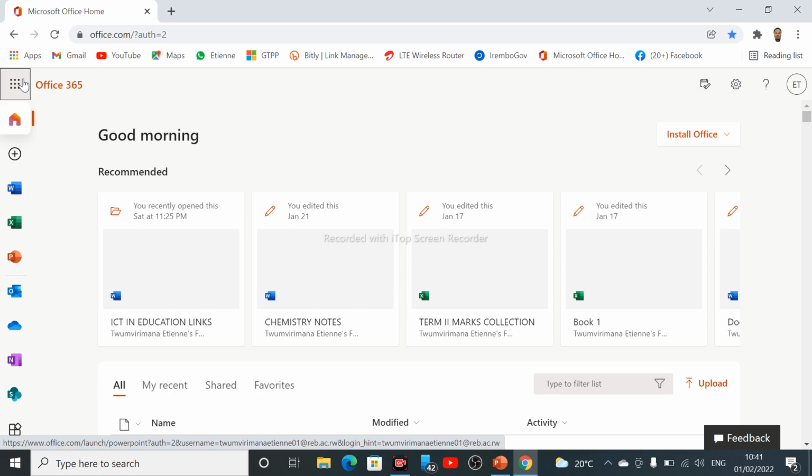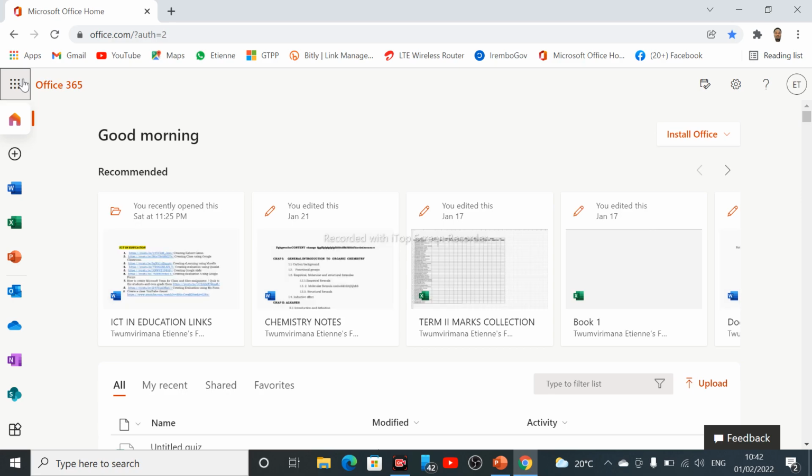And remember, as you've seen in the previous videos, once we are using Office online, we don't need to save everything. It's saved automatically once you have a good network. And to use it offline, you just go to the location where you want to save your presentation, or you go to the start button and you just search for PowerPoint, and then you open it and use it offline.